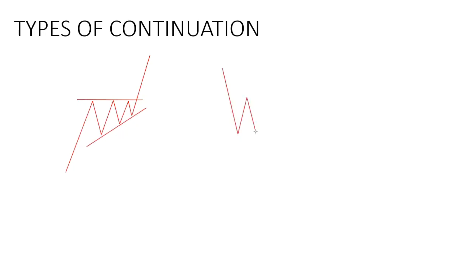We have something like this, and then you'd have a support line like that, and then a resistance line like that. Simply means that we should expect the breakout to the downside. There's a descending triangle. Expect the breakout to the downside. Once it breaks to the downside, we take advantage of it and then we capitalize more. You sell here, your stops here, then you go all the way down with it.